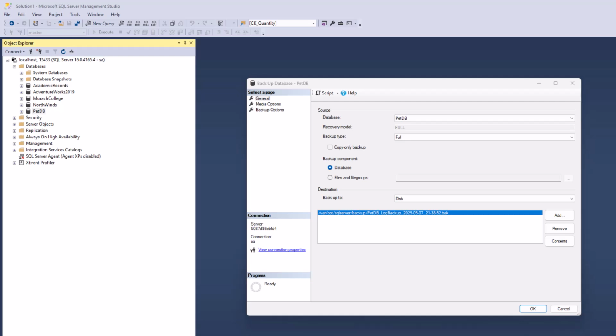Now, with SQL Server, this is something that it allocates a certain set space for, and it will potentially truncate and overwrite transactions where you could lose some information if you're not frequently backing up the transaction logs. So this is something you would do frequently. The differential you might do every night. That full backup, maybe your criticality is such that you only need to back it up every 2 weeks.